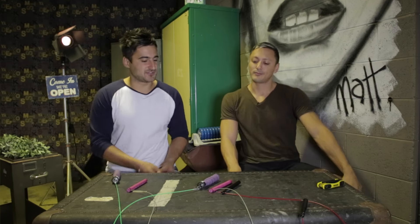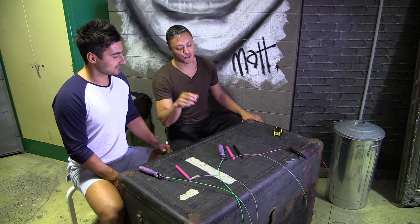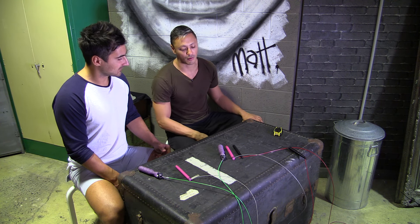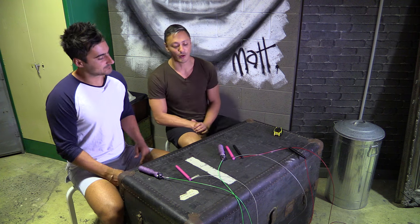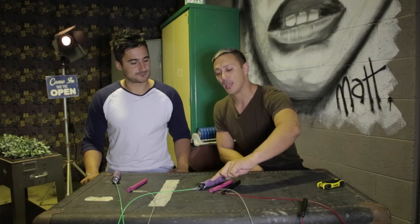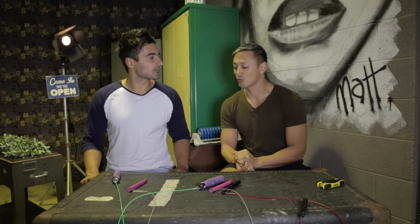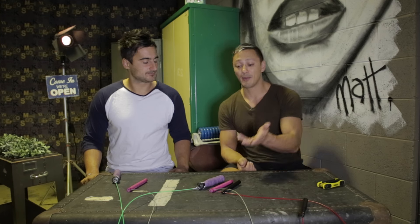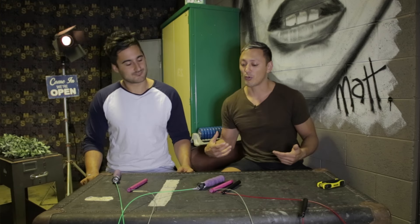The final question: you've got the three market leaders right in front of you — which rope would you choose and why? Without question, it's going to be the RPM. Although it doesn't feel as ergonomically great as the RX jump rope, the RPM is just hands down the fastest rope I've come across. It doesn't spin in the handles like the S2 Ballistic, and it doesn't have the ergonomic design of the RX, but if you really want the speed, you have to get the metal wire without any rubber coating. The bearings in the handles mean the rope spins so much faster — I beat a lot of people in double unders purely because I'm using a faster rope.